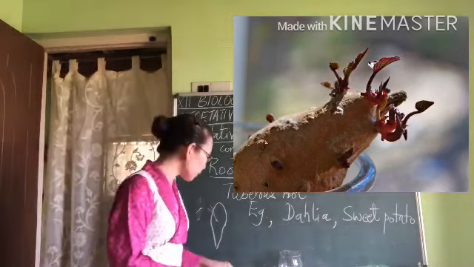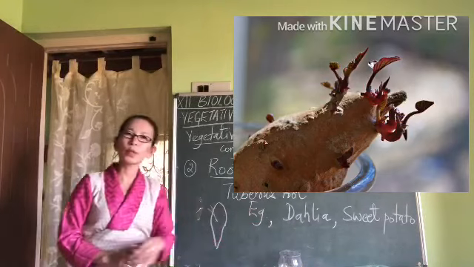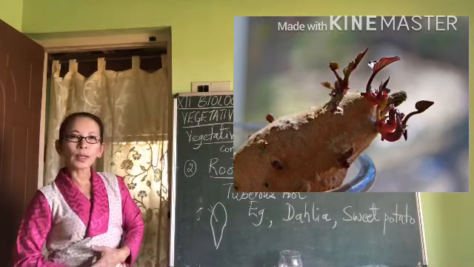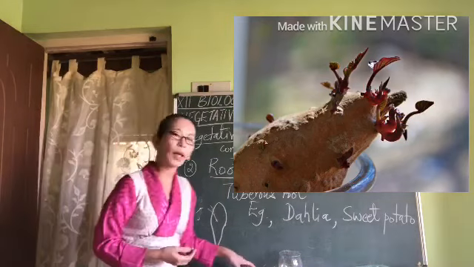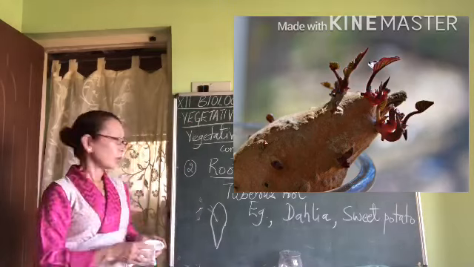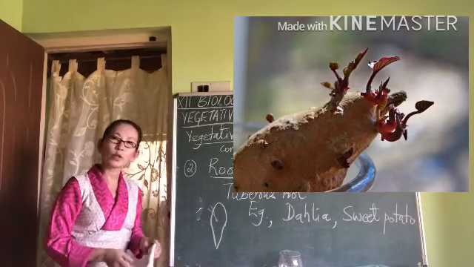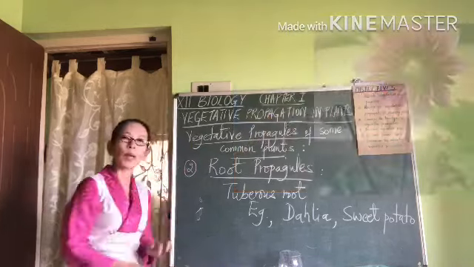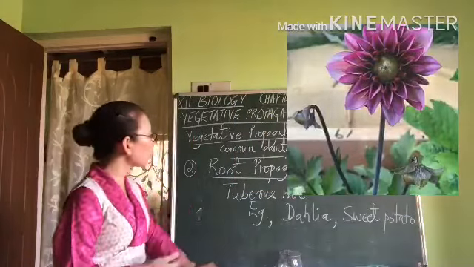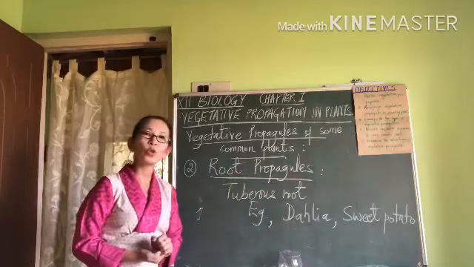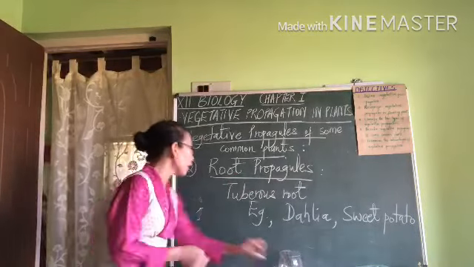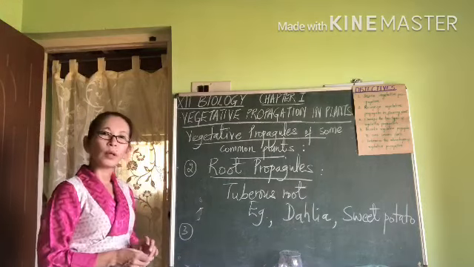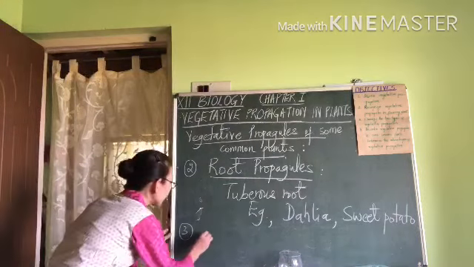And because of which we say tuberous roots are a good vegetative propagule in some of the plants, through which we can have reproduction taking place, or we can say we can have the production of new plants. Okay, so this is how we have the understanding about root propagules. And finally, I'm going to be going into another type of vegetative propagule, which can be leaf.